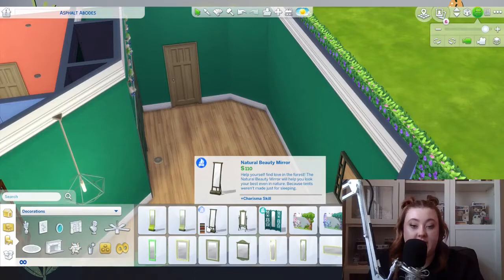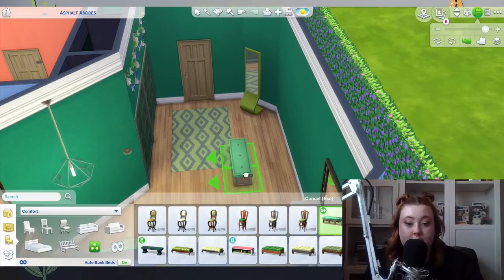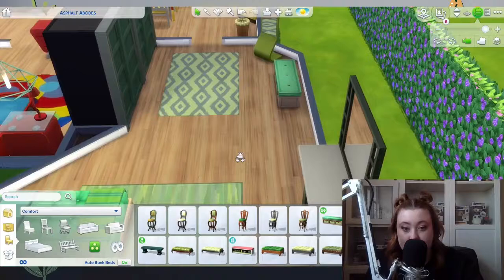Definitely need a mirror. Yep. Hideous. I feel like we need another rug. I mean, that's pretty cute. Let's put some here. Yep. I'm just grabbing stuff. At this point, I don't even care if it matches. I'm just grabbing things. Like, yep, that works. Can I put something here?